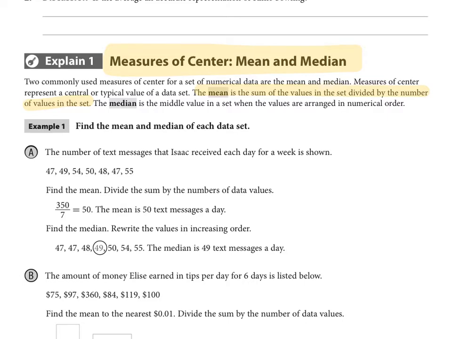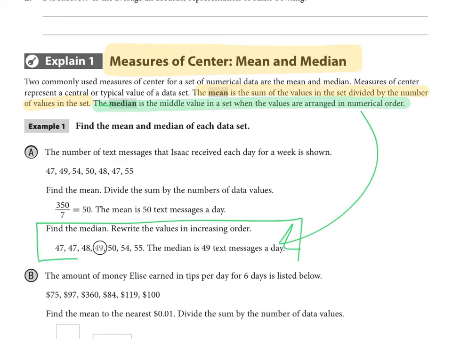The other note that you want to take is what the median is. Some of you may remember this from thinking about the median in the road. The median's that grassy part in between the two lanes. So the median is the middle value when the data is arranged in order. So we want to make sure that you get the data in order. Notice in this example down here at the bottom, they're finding the median. The first thing they do is rewrite the data in order. And then we're just finding the middle, like crossing off top, bottom, top, bottom, top, bottom. And that's going to give you the middle data point.